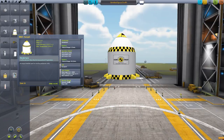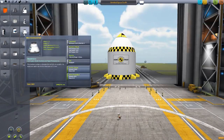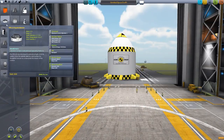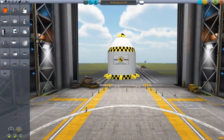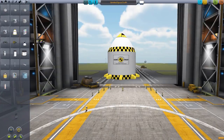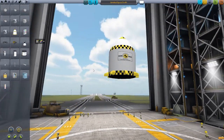It has quite the electrical charge of 1,000, and the reaction wheel especially is a 20 on the torque for pitch, yaw, and roll, which is quite a bit, considering the next in line is the Mark 1-2 with 15 torque. The rest of the capsules seem to have anywhere between 2 or less up to 10, but this one has the full 20, which is quite a bit of torque on the reaction wheel.